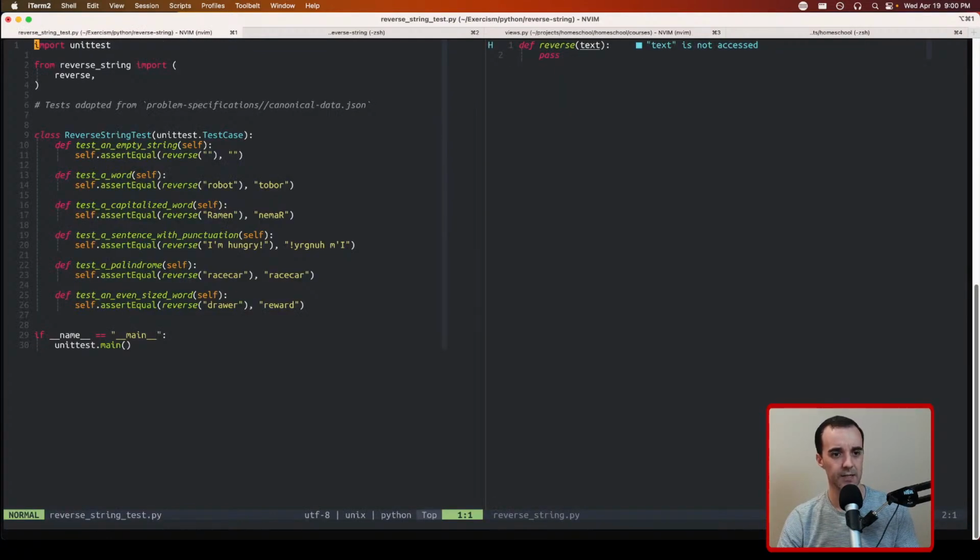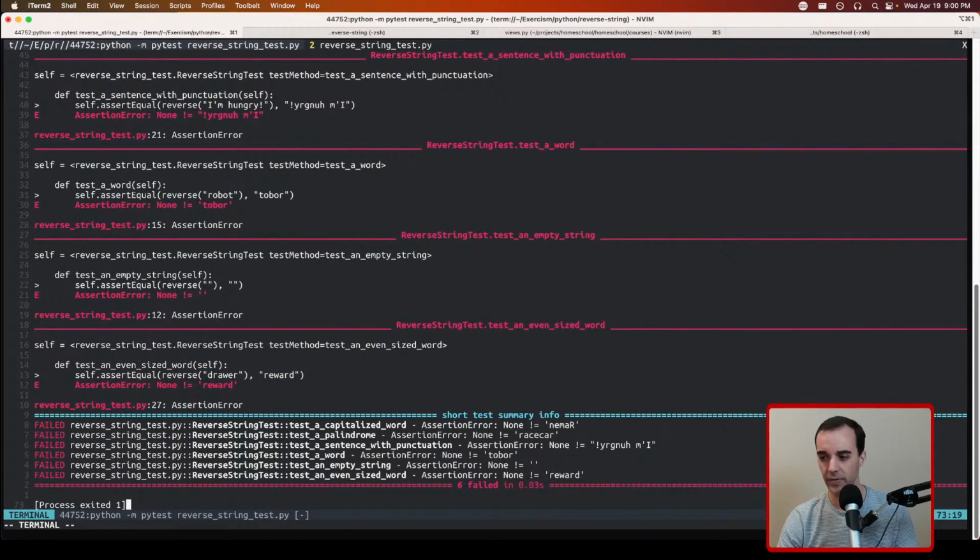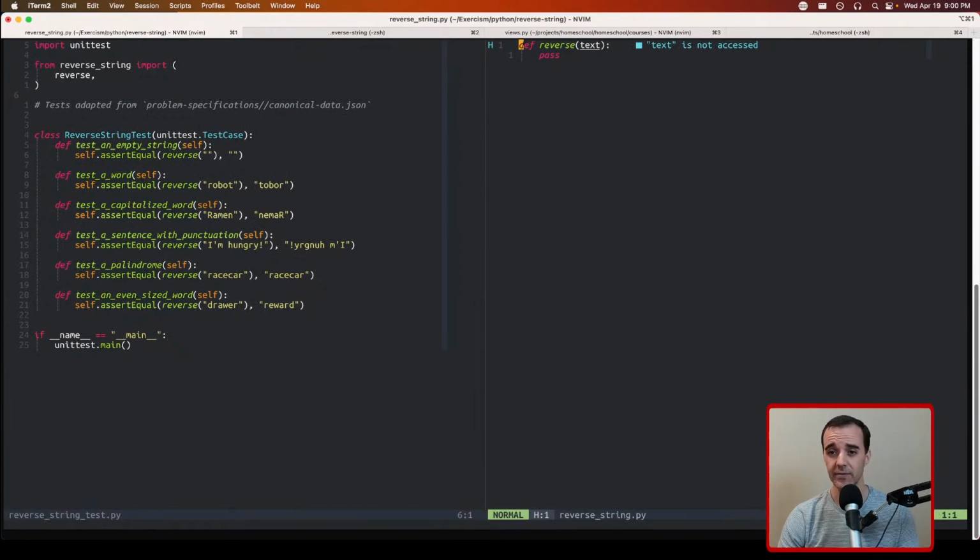Let's have these tests up. So here are the tests that it's going to try and run through. And we can run the tests and see that they fail. And our job is to implement them. So we have text. We're going to assume that it's a string. We can see from all these test cases that it is a string. So that's not much to it. So our job is to produce a solution.